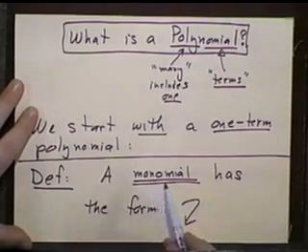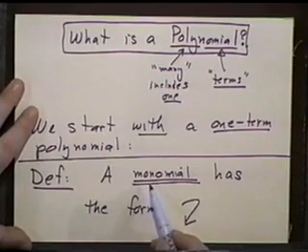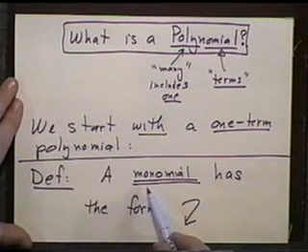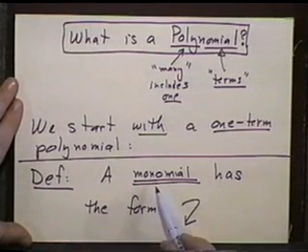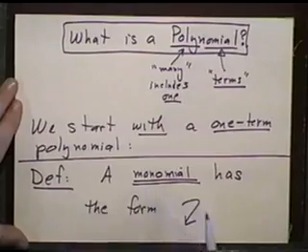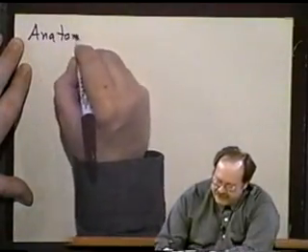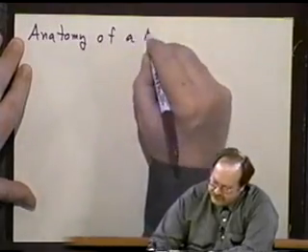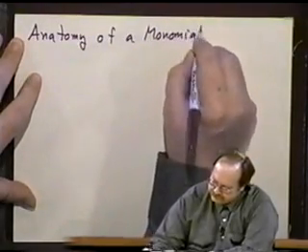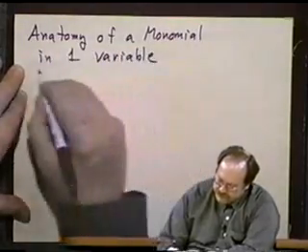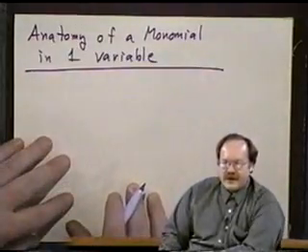Why do I call it monomial? Well, you see the word mono there, which stands for one. You've seen the word mono in other words like monorail or monotone or monopoly or monogamy. All of those words have mono in them, indicating one for some reason. So this is a monomial, and that's the reason for that. Now it's going to have the form that I'm going to write down here, but I'm going to entitle this page Anatomy of a Monomial in one variable. So we'll explain exactly what a monomial looks like in one variable.